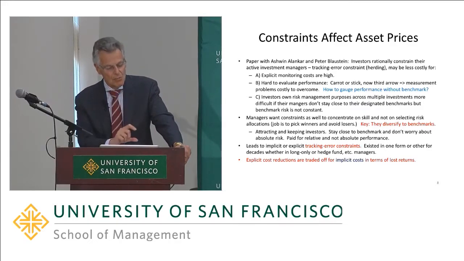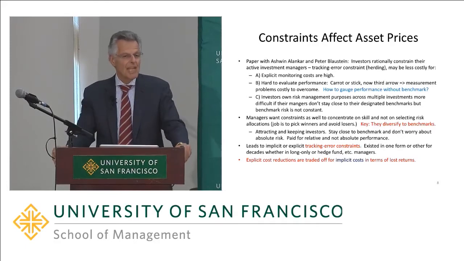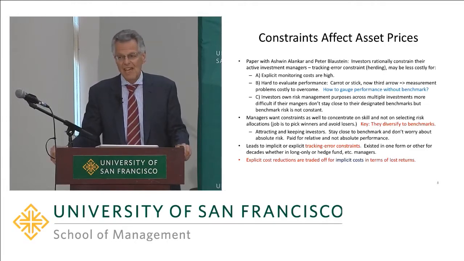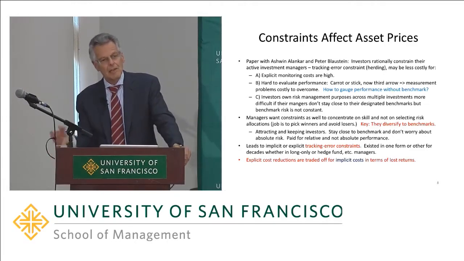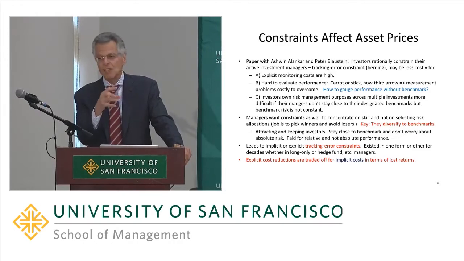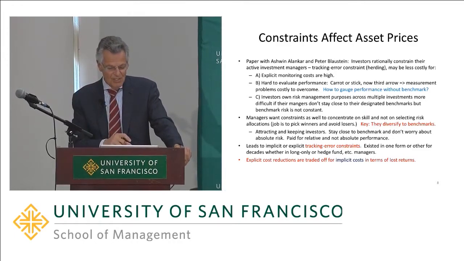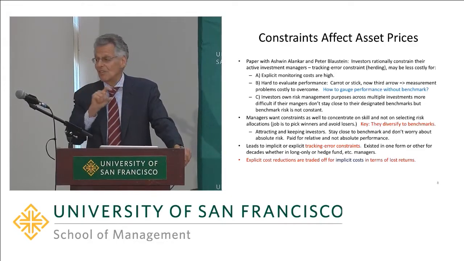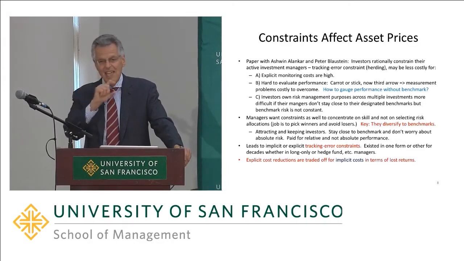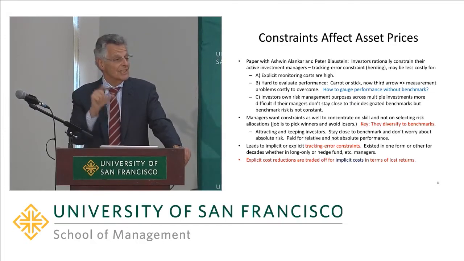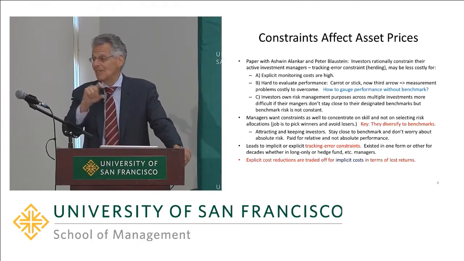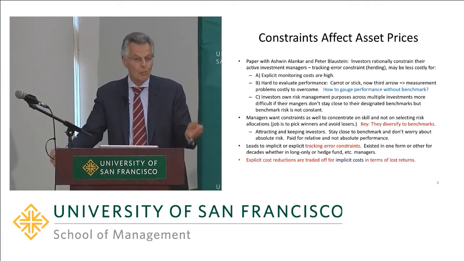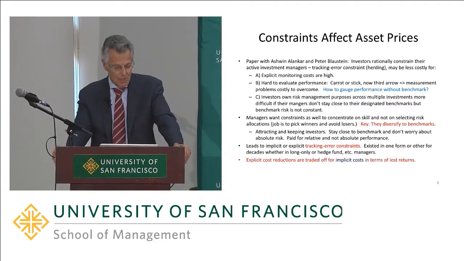And managers who manage money love to have a benchmark constraint, because the fascinating thing about active managers is when they don't understand things, when you have shocks, when things get tough, they tend to diversify back to the benchmarks. So they go back to the safe harbor. Their safe harbor is the benchmark, because then they say, oh, the benchmark went down, I went down, I'm perfectly the same as everyone else, so what should I have done differently? And you told me that you wanted me to stay close to the benchmark.